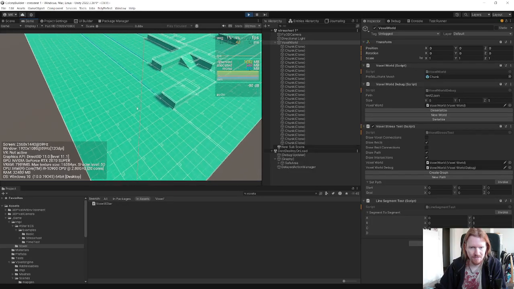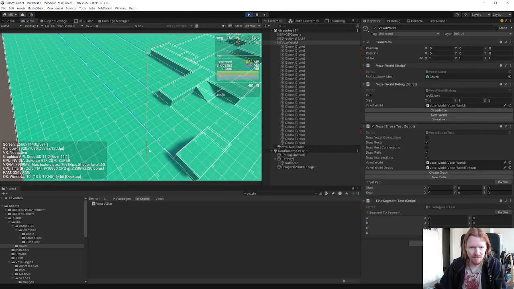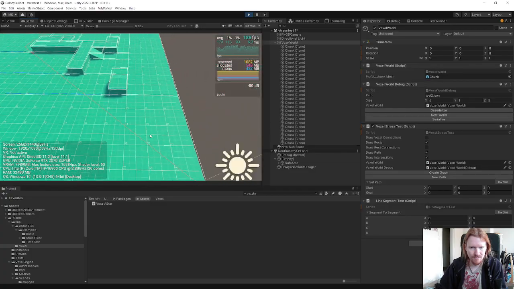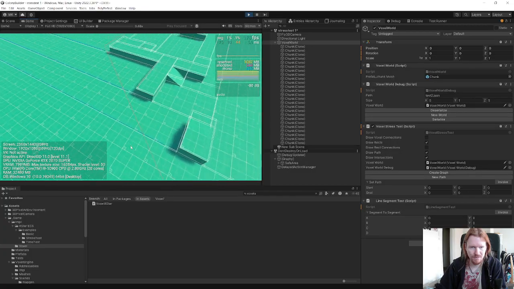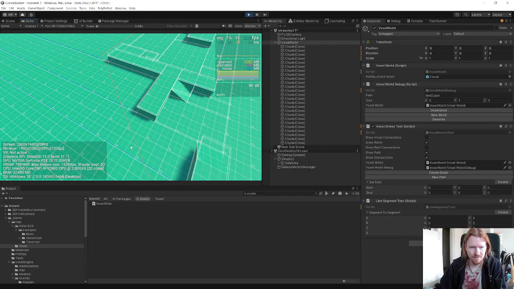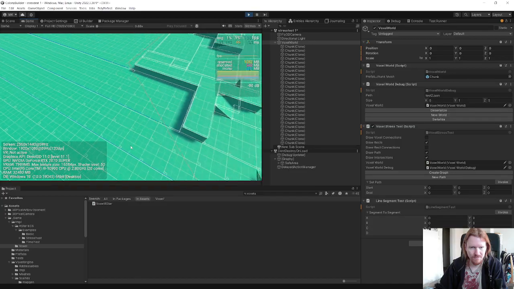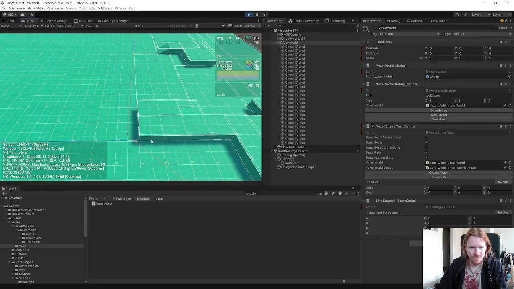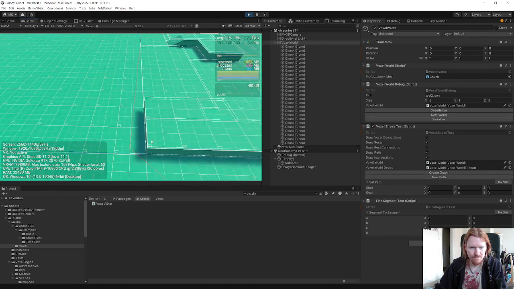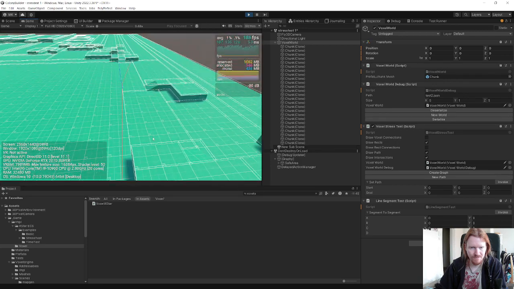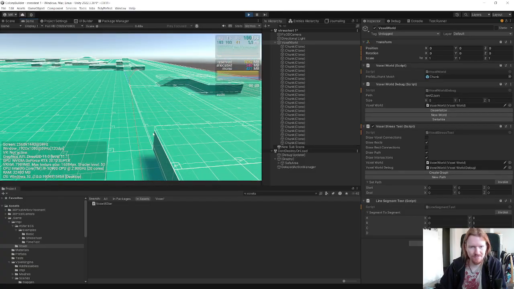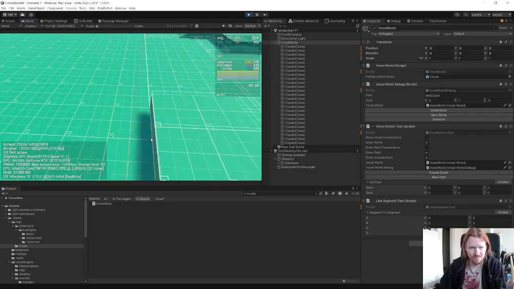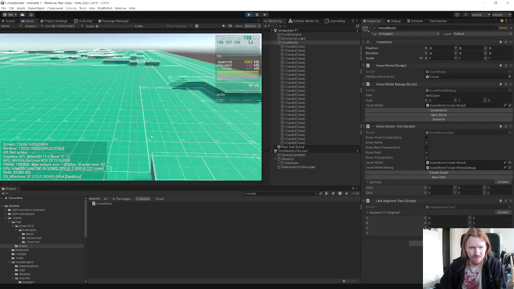I mean, as long as this is on the same rectangle, we can walk in a straight line. But I mean, technically, we could also be here and then walk in a straight line.